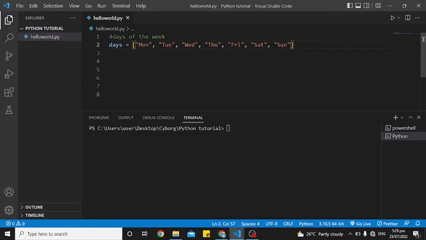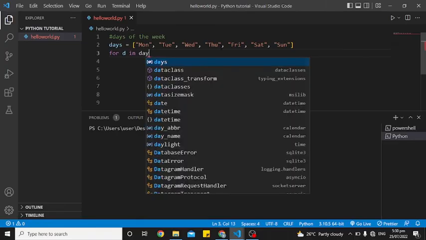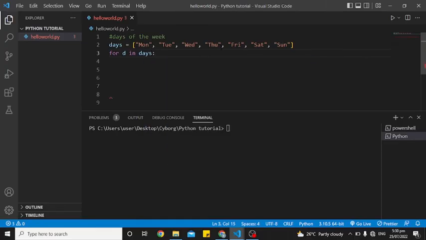Now what we will do is use another keyword called break to skip over contents within an array. Let's use the same loop, for d in days.